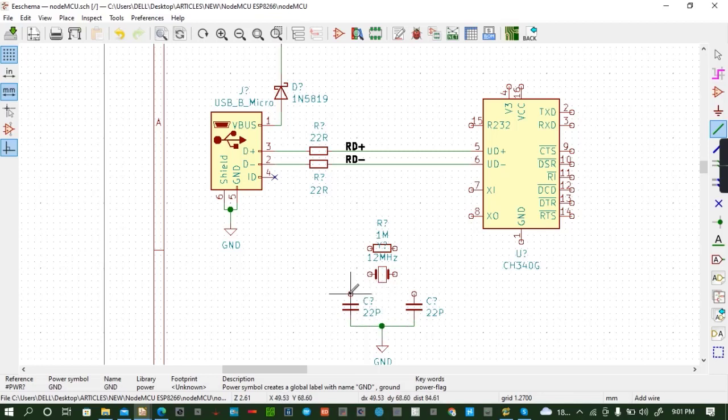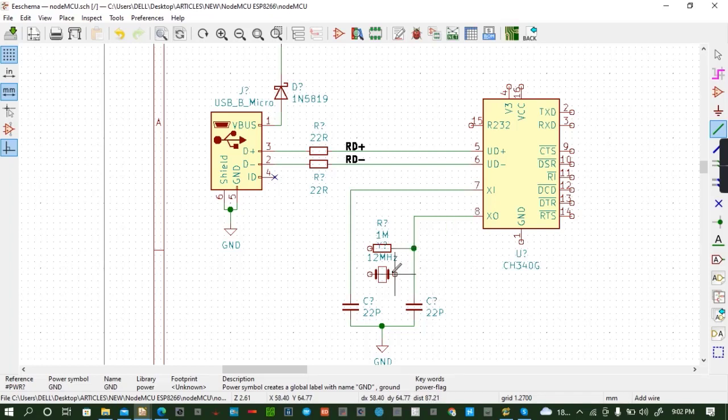So it goes to pin number 7. From here, straight. From here, straight.